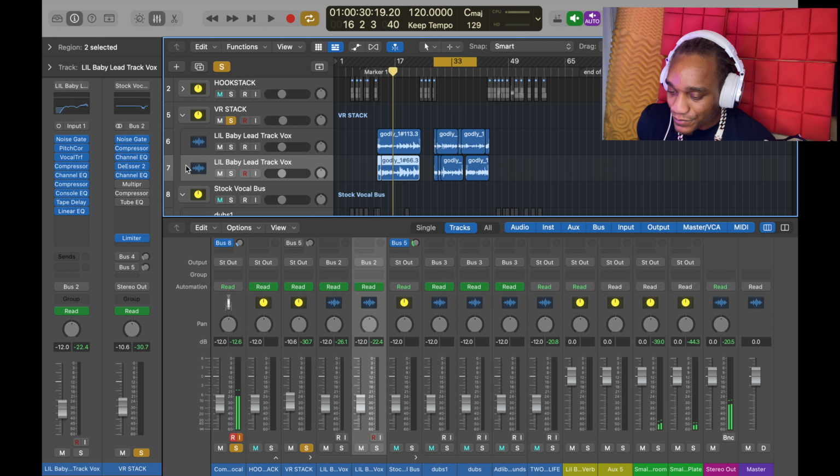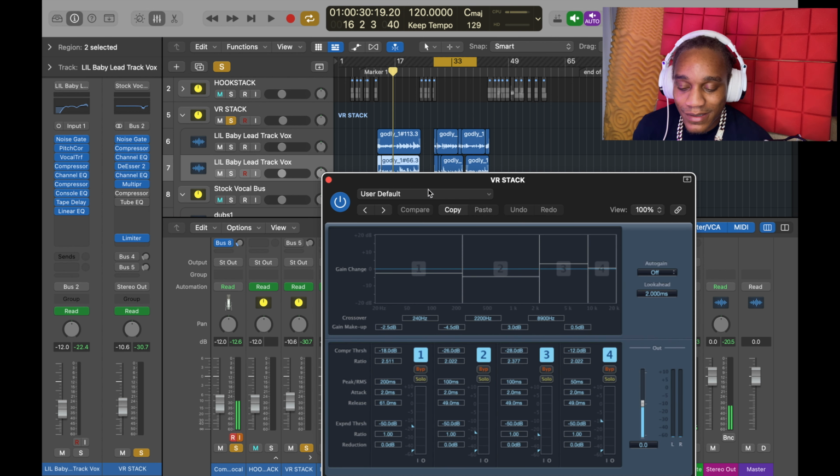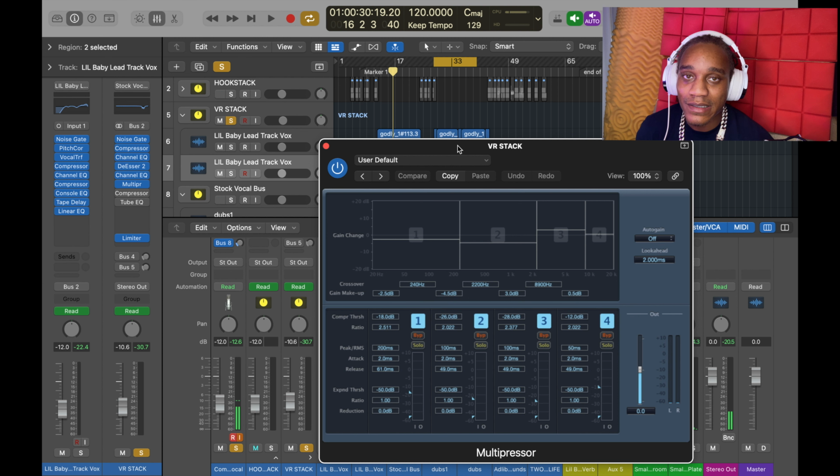All right. Now, since we have the multipressor next in line, we're going to show you what this does. This is a very essential plugin, guys. It is literally an EQ and a compressor wrapped in one. You have control over various frequency bands, and you can give compression to certain places. So basically, you can get more tone, clarity, compression, and space out of this plugin when it's used correctly.